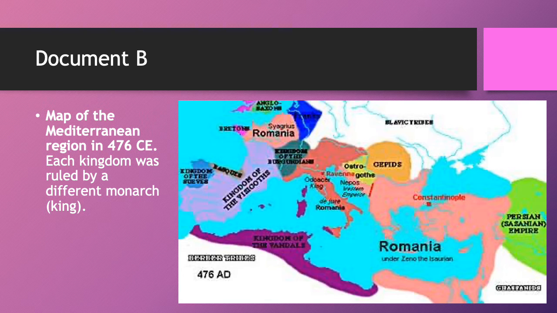So before you write your central idea, I want you to really take a hard look at the Western Empire. Again, if you're not super familiar with your geography skills, the Western Empire is going to be the side that's to the left of your map. You're going to see a lot more colors there and a lot of different splits. So I want you to take a close look at that and try to figure out what you think happened. All right, take this time, pause the video, and write your central idea for document B.